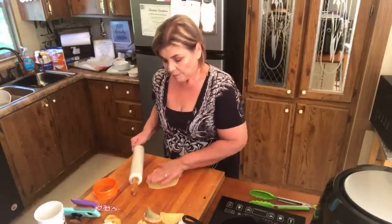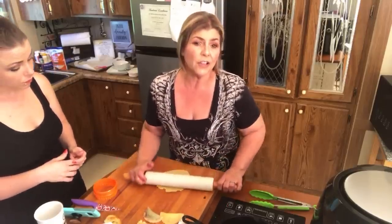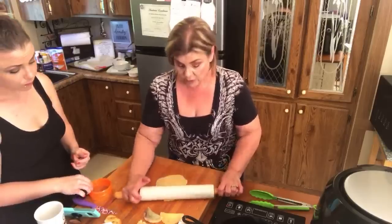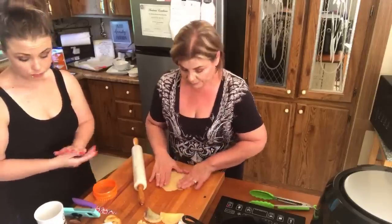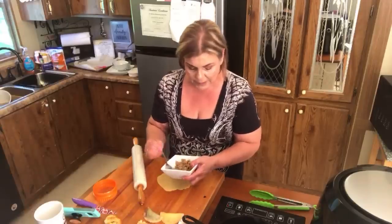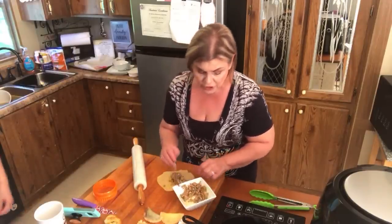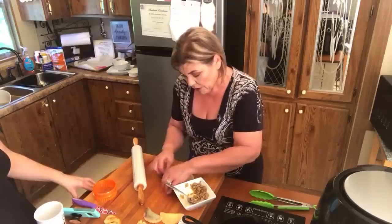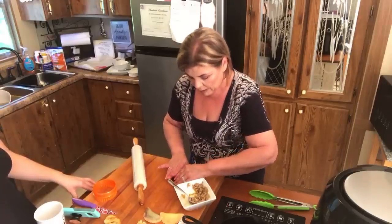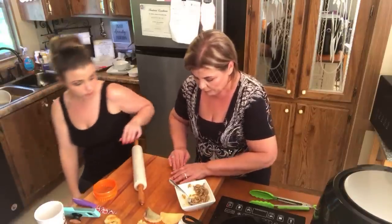Okay, so I've got this rolled, and it's a little thick on this side, and it's a little cool. So if it gets a little cool on you, you can either force it like I'm doing with a really super heavy pin, or just pop it in the microwave for a second. But we're going to take some of this meat filling. It's ground pork. It is a little bit of cabbage, a little bit of celery, some chili paste, all kinds of good stuff. Chinese five spice. And we're just going to roll it, and remove that little piece right there. And I'm really just making one because we're going to be wrapping this up. I think once we pull dessert, we're going to be ready.